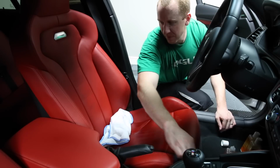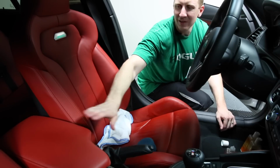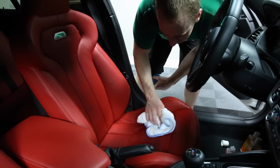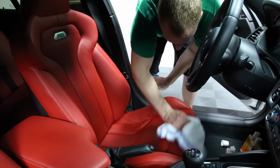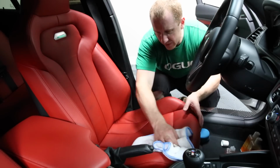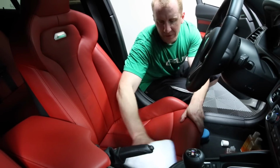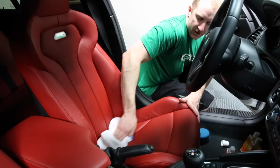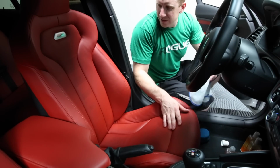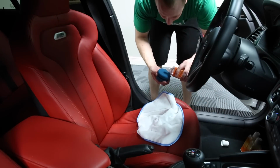This stuff really is awesome. I mean, just take notice of what the leather feels like, especially on the center console. It's starting to get a little bit worn from my sweaty elbow being on there all the time. But we'll notice a difference in what the leather feels like. Another thing, just like with anything, I don't like shiny stuff. I don't want this to be shiny. I want it to look like leather, not like something that's not leather. So the strong cleaner removes the shininess. There's a little bit of sheen here, and the strong cleaner takes that edge off.